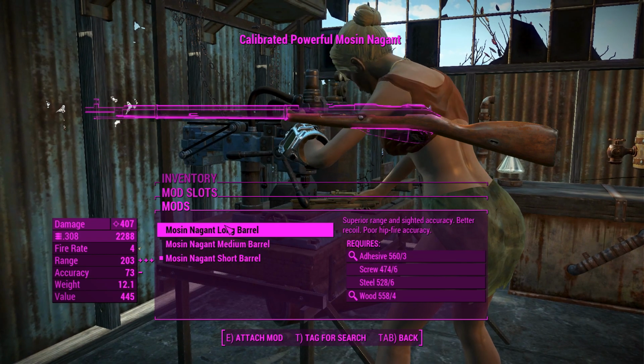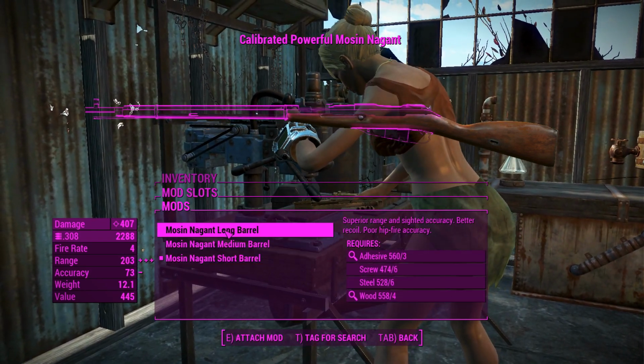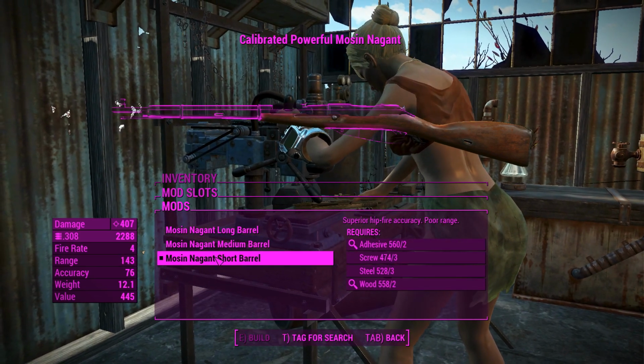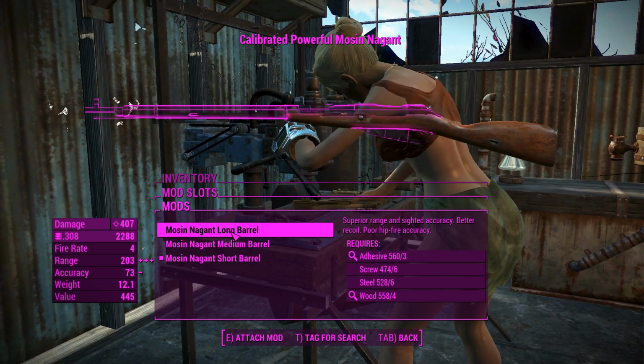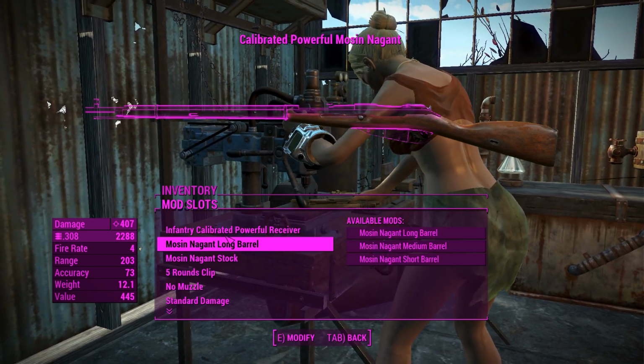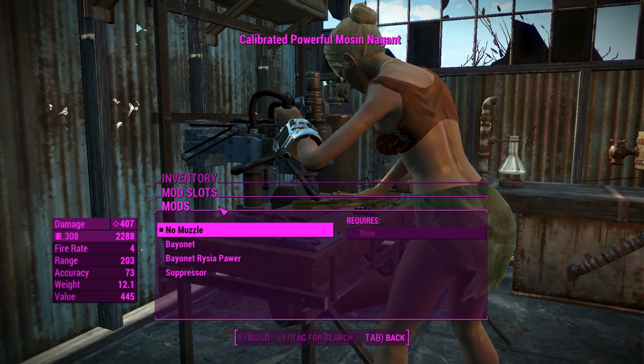And we've got the barrels here. We can go for a short, medium or long. This impacts range mostly, and 143 is quite good, but I think we'll go ahead and chuck on the long barrel. That feels kind of good for a big long weapon like that. Next up, the next thing we can change is the muzzle piece.